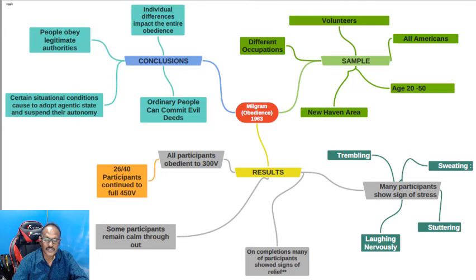There are some limitations in this experiment. Normally, the participants, most of them, are males from the same area. So it's questionable whether it can be applied to other countries, and whether similar results can be found. And then there's also the issue of ecological validity. This was conducted in a laboratory in an artificial setting. Would people do the same thing in a real setting, in an environment where they are actually based, like the Nazis in the Jewish camps? In such a real situation, whether the outcome would be the same is questionable.